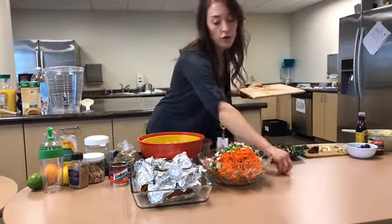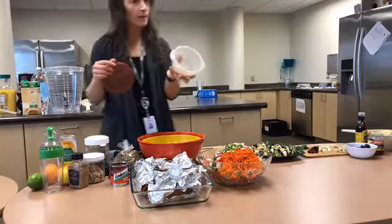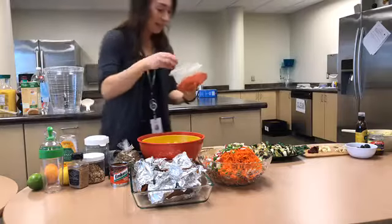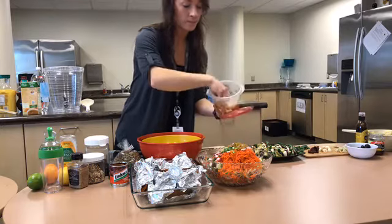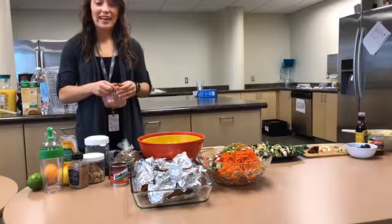I wanted to just show you, I've got some golden raisins right here. This is what they look like. Okay, basically regular raisins, but they're green grapes. Okay, so I'm just gonna put a couple of those in there, just for a little bit of sweetness and chewiness. Probably about 1/4 cup. I think the recipe calls for 1/4 cup, so that goes in there.